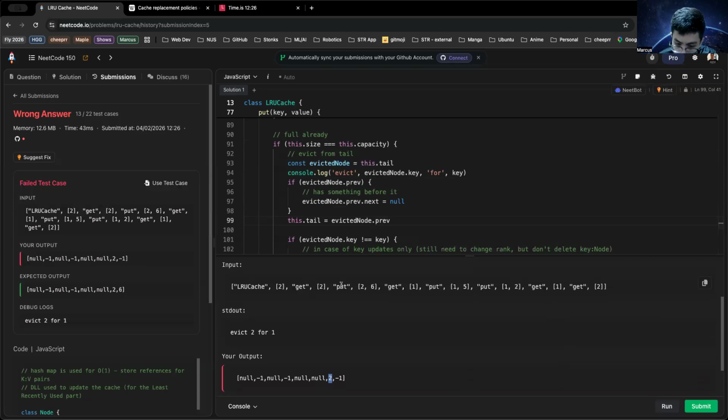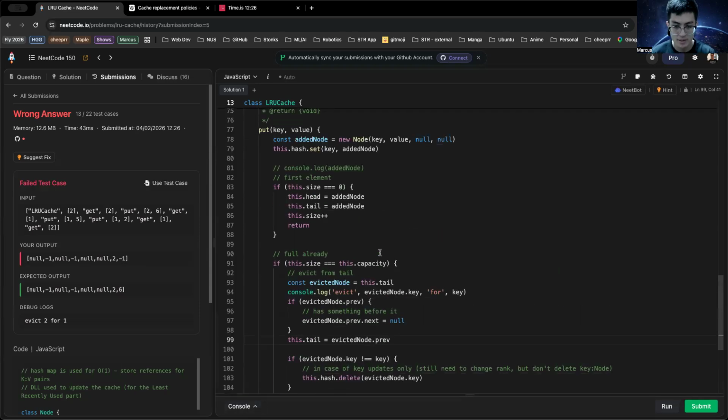I'll put 2, 6. Then I'll put 1, 5. Then I'll put 1, 2. So if it's full, it'll evict 2 for 1 again. That's not right. Then I'll have 2 ones. And then I'll remove 2. Oh, damn. Okay, if the evicted node.